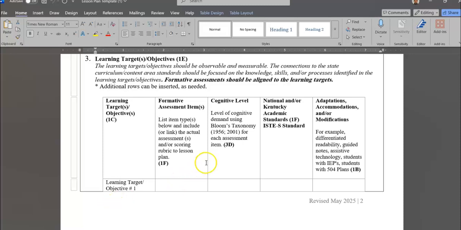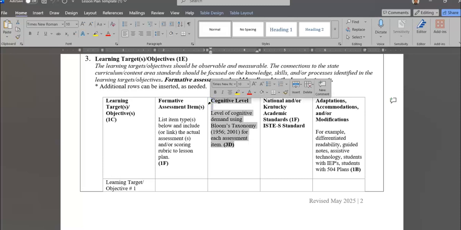Okay, you don't have to worry about it at this point in time. You really haven't learned about Bloom's taxonomy. I've shared that with you in class, but we really didn't do a lesson over it. It's kind of beyond the scope of this particular class. You'll learn that more, hopefully, in your methods courses. You can skip that column if you want.